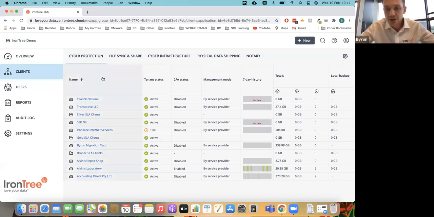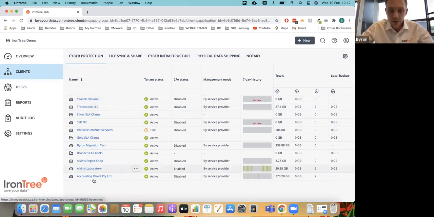And then another change to mention, which is a change that you guys need to sort of grasp and understand. In our old world, in IronTree version 1, we used to have a ATSIX username or a backup account per device. Now that device had its own account. So if a client had 3 devices in their office, we would generate 3 accounts for that client, right? What we've done now is we've consolidated all of those usernames into one customer-wide account. So that means that your customer will essentially receive one IronTree version 2 account, and below that account will live multiple devices. So we no longer need an account per device.